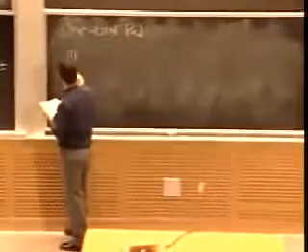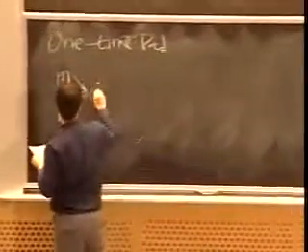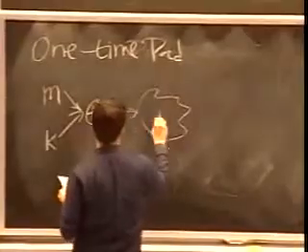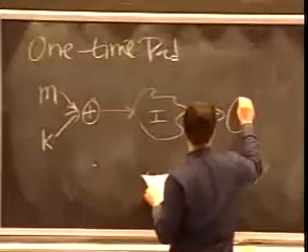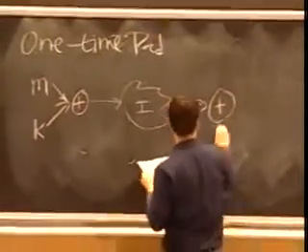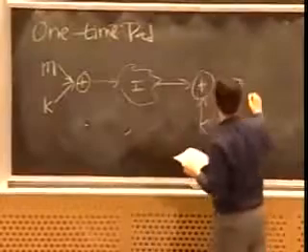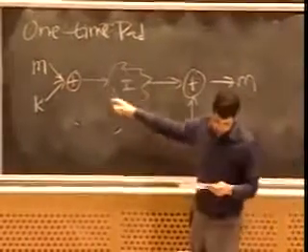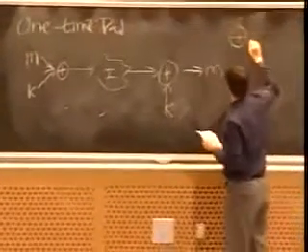So we've got M and K coming in. They're being combined together and transmitted over the internet. And then on the other side, they're being decoded also with K, where these two Ks are equal in this case. And we've got M coming out. This plus with a circle operation here is an XOR.